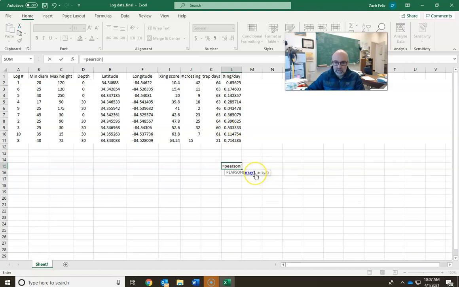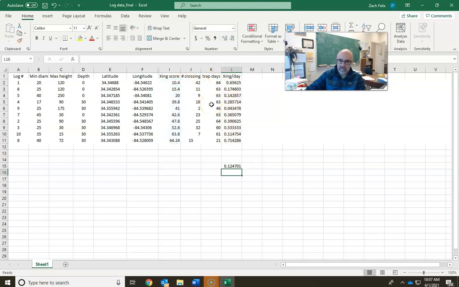Now it's looking for two variables. Again, we want to see: is there a correlation between this variable, comma, and this variable? That is what we're asking. Is there a significant correlative relationship between these two? Not this variable, because that's not been adjusted for effort, but between this one and this one.